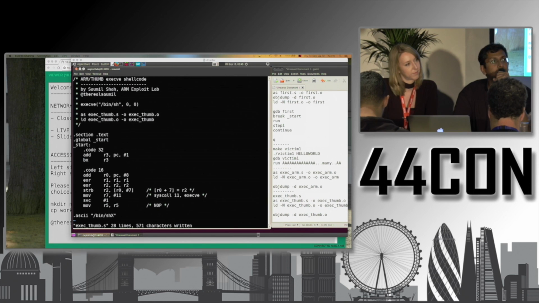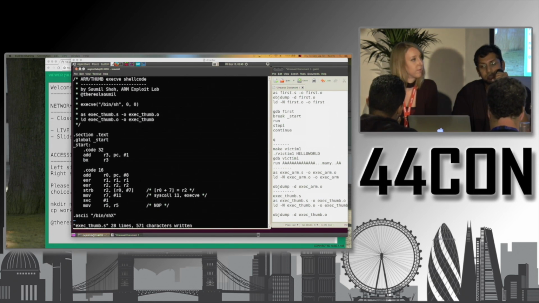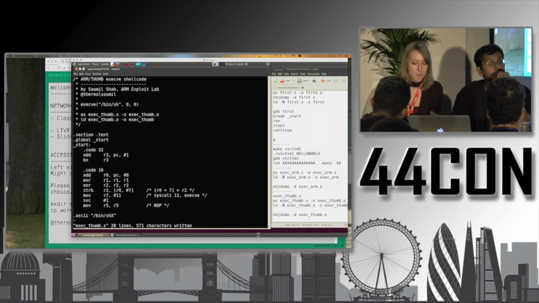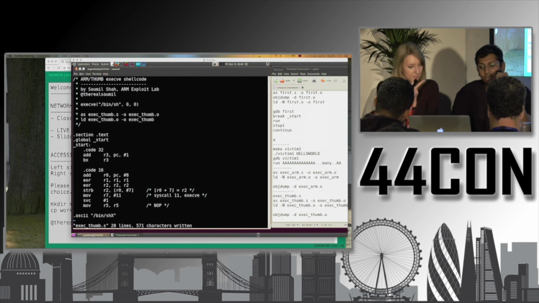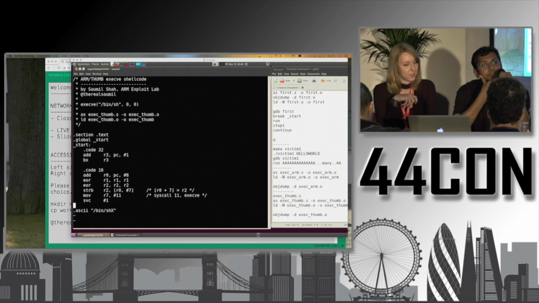You need to remove a null now, because you've got another instruction. Yeah, we added one instruction, so that's going to change the PC relative offset. You have to remove the null. So we remove the nop because we don't increase the length of the shellcode. We just add that instruction, remove the nop, and bam.